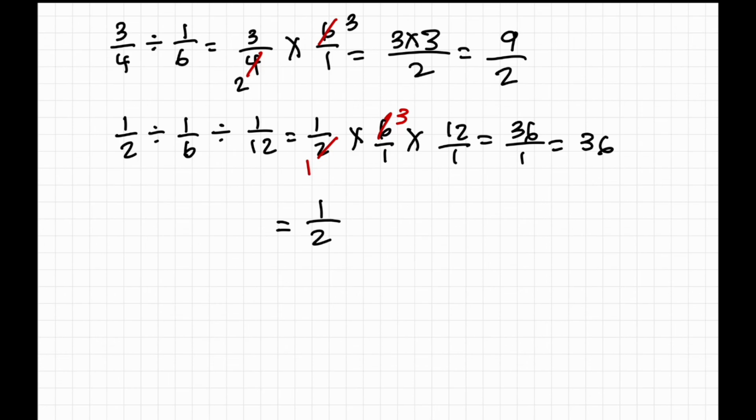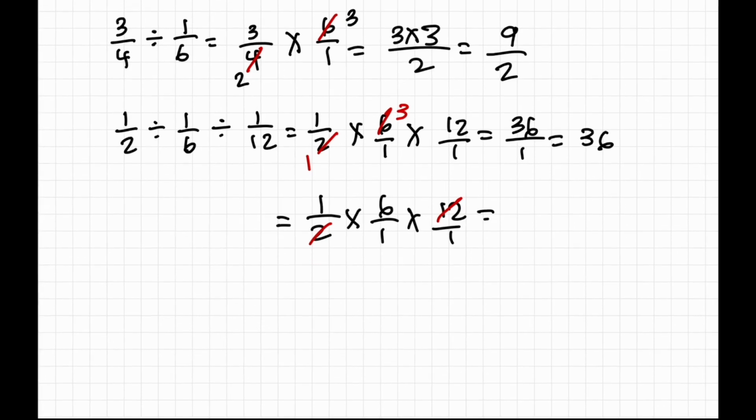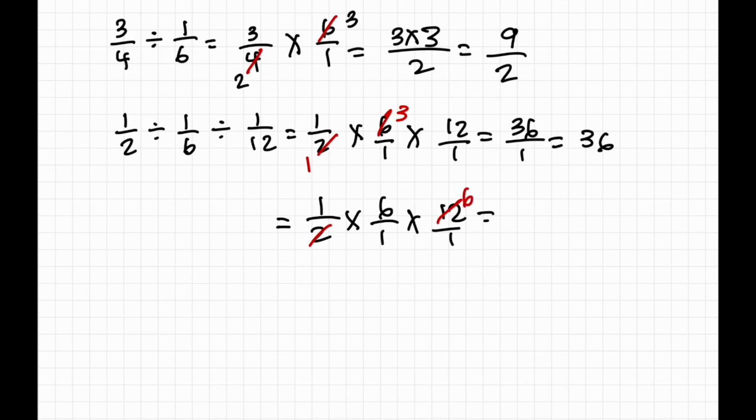Now let's do it with 12. So 12 and 2 are both divisible by 2. 12 divided by 2 is 6. And 2 divided by 2 is 1. So 6 times 6 is 36 over 1. And it's the same thing because order doesn't matter in multiplication, right? As long as you multiply the same numbers, what order you multiply them doesn't matter.